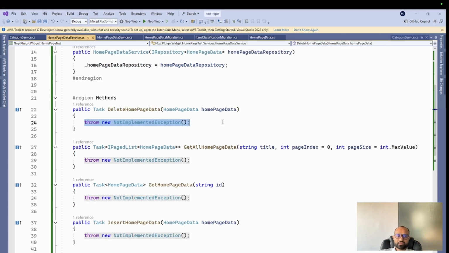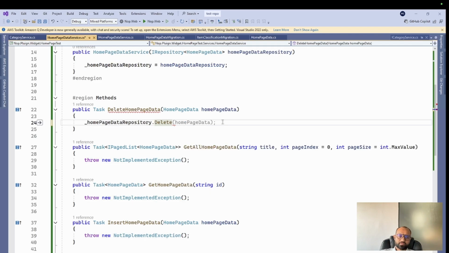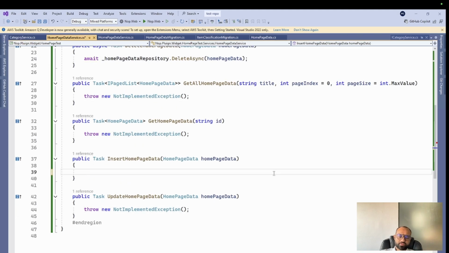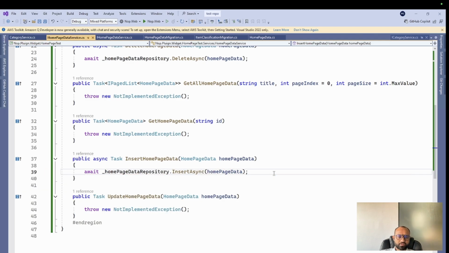Now this will be a delete. So we can say repository dot DeleteAsync and the data. And here we can put await. The await async methods will be generated. The second one, let's first do the insert. The same thing, we can put await _homepageRepository.InsertAsync and the data.